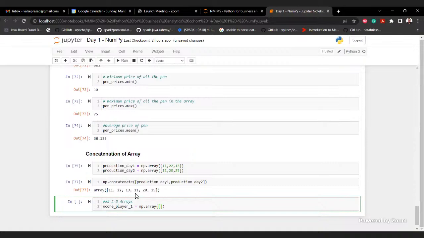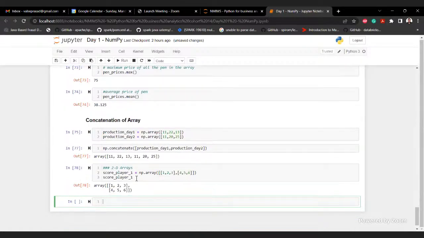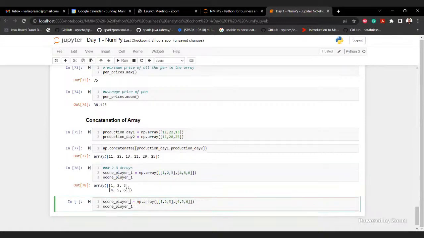Here take 1, 2, 3, and 4, 5, 6. Score of player 1. Similarly, player 2 का भी I'll take 7, 8, 9, 4, 2, 1.